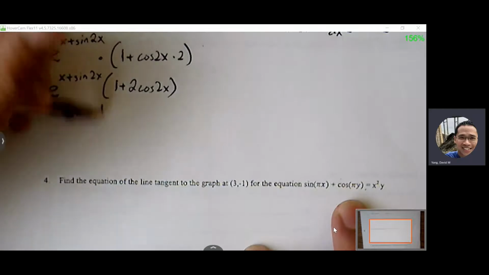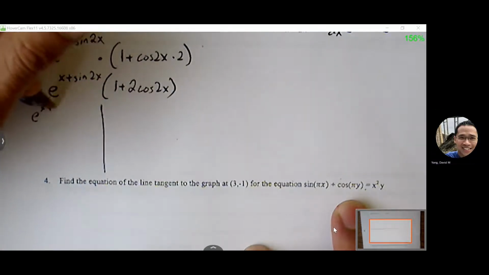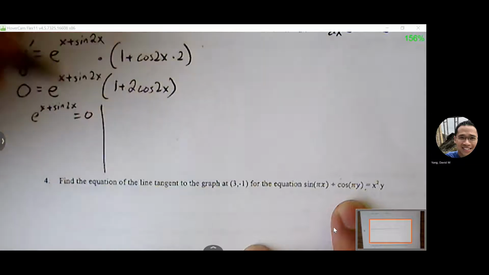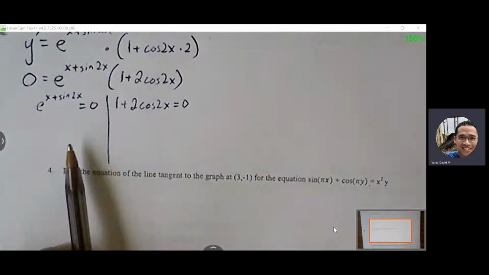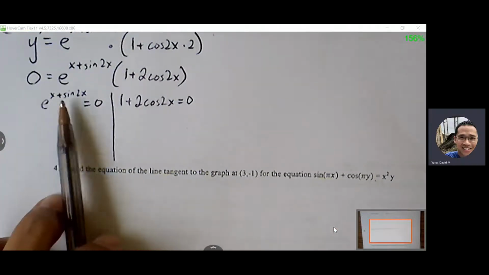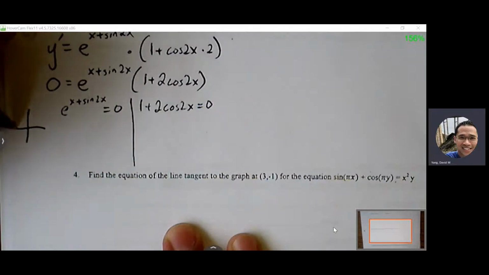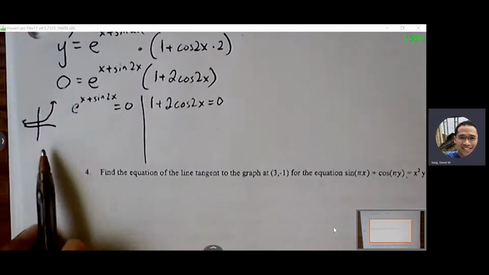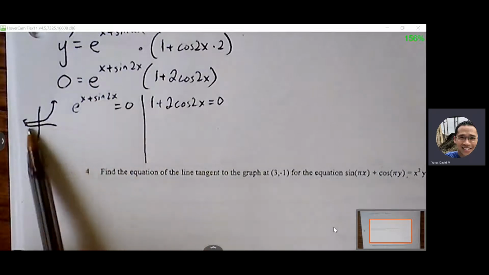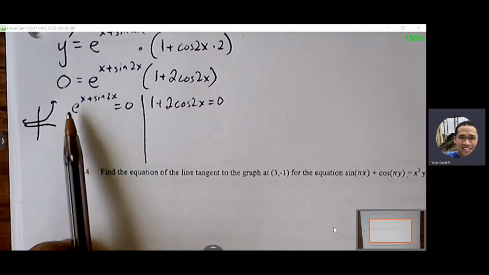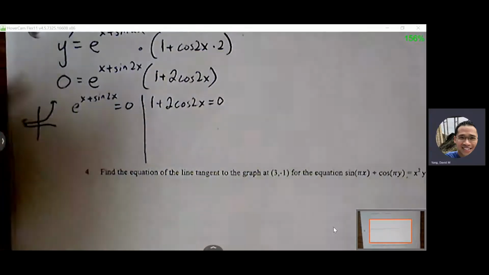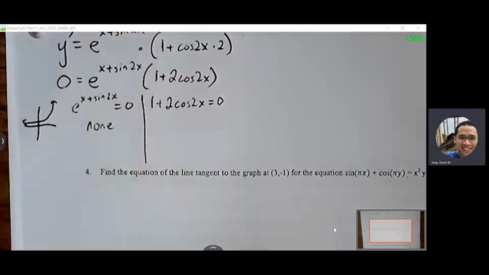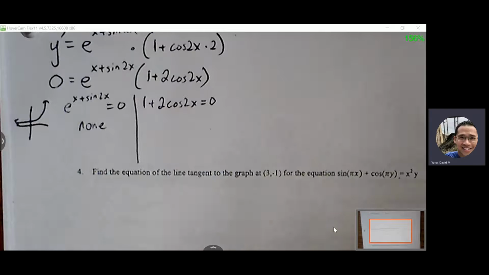Now the thing here is that the exponential function e to the x looks like this. It's always hovering above the x-axis. So we know that the graph is never going to touch the x-axis. Or algebraically, if you try to take the natural log of both sides, natural log of 0 is never going to make sense. So we're not going to have any solutions here. So there's no critical points to be found with that first expression. We're going to find our critical points from this expression, though.